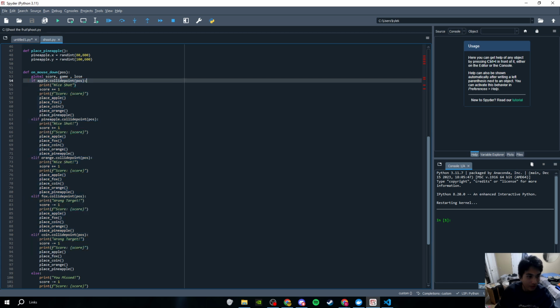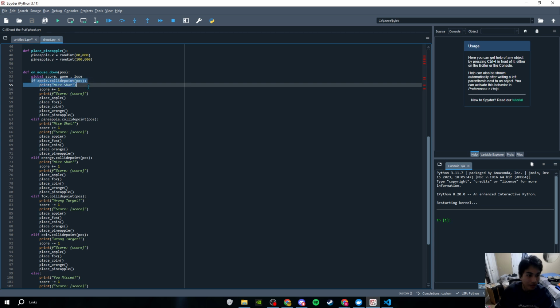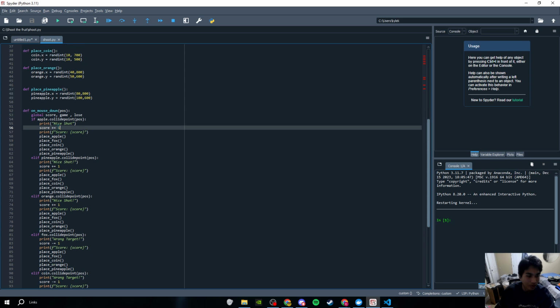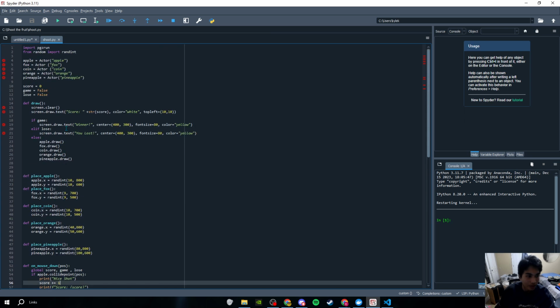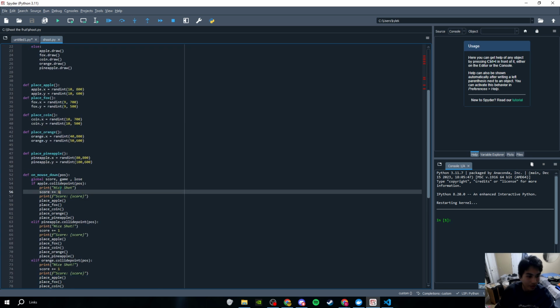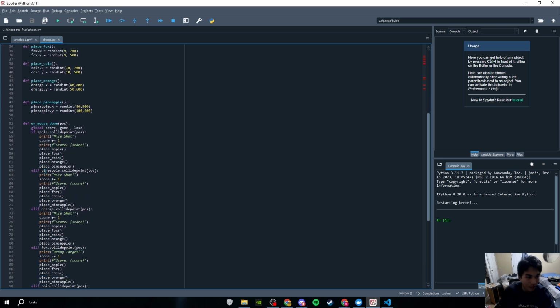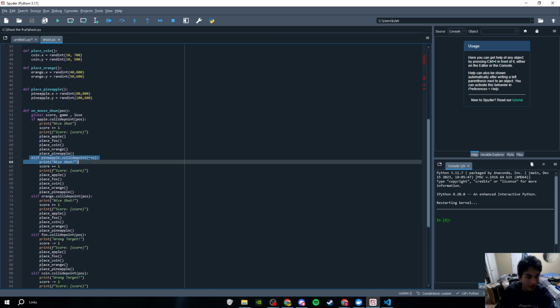So if the cursor hits the apple with this if statement, then it will print out a nice shot, and the score will add 1, which will go back to this function, and then it will register it and add 1, and everything else is an else if statement.